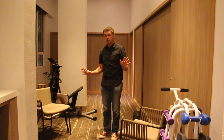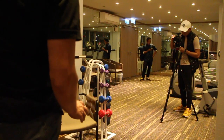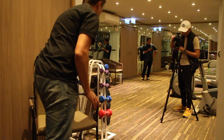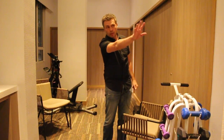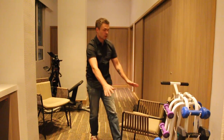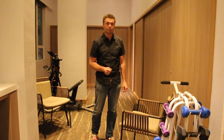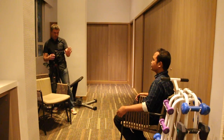So this, again, is just a setup to get a good background, to see kind of what the background looks like. You want to make sure that you're in control of the environment. This, I might want to move it a little bit away so that's not in his head. There was a piece of paper up here that I removed. I want to maybe make sure that nothing's too flashy or too crazy in the background. And then once I'm all set, I do the interview, and of course afterwards I replace everything back to how it was again.